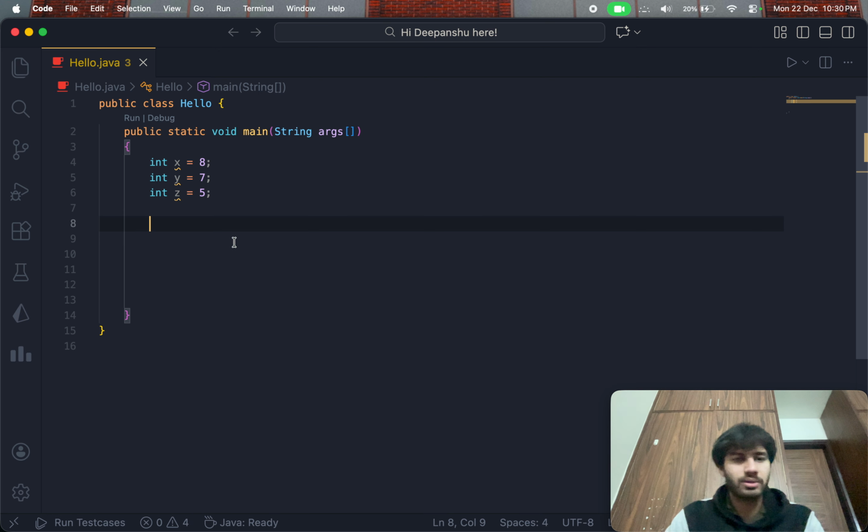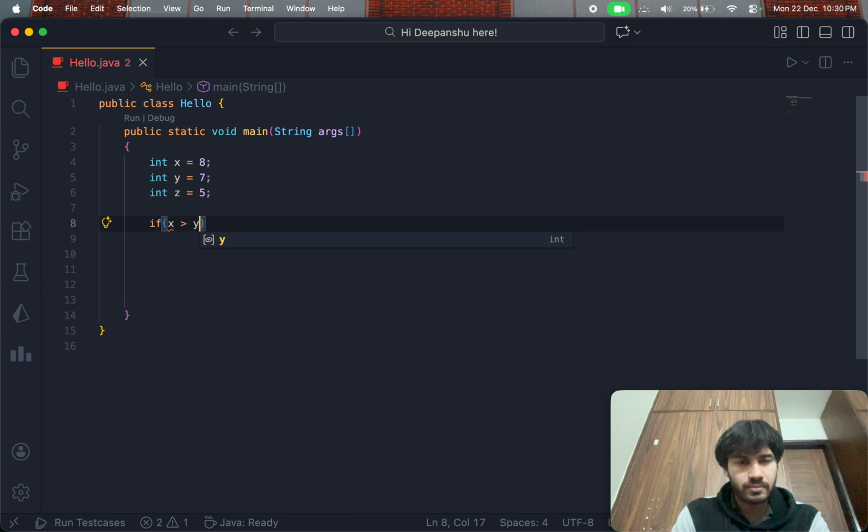Here I am showing three variables having the values 8, 7, and 5. After that, we already know the if condition and we know how to compare two values.